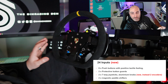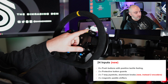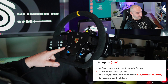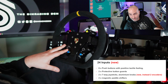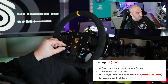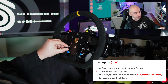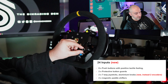You've got a total of 24 inputs. With that you have eight push buttons — two at the top here in a shroud to protect from accidentally hitting them, which makes sense for something like pit limiter. Then two buttons on either side and two blue ones. You also have two seven-way funky switches or joysticks. You can press down, go in all directions, and rotate them for fine-tune adjustments, which is great for navigating menus or your MFD.